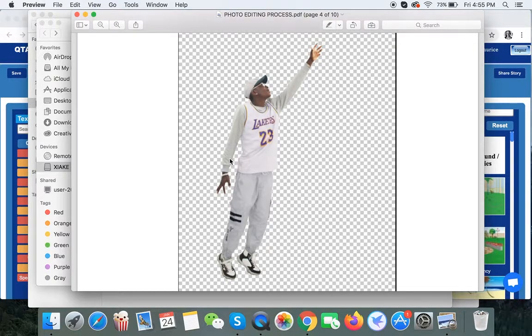You notice that now I got rid of all the information, all the background. And what is the alternative of doing this manually? Because, you know, not everybody has 10 minutes for each picture that he or she wants to edit. Another alternative is to place your characters against what we call a green screen. Okay, so if you have access to a green screen, please use it, and your photo editing software will allow you to, by one click of a button, get rid of all the color green.